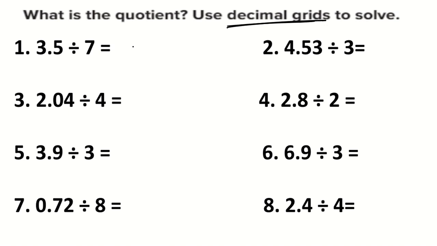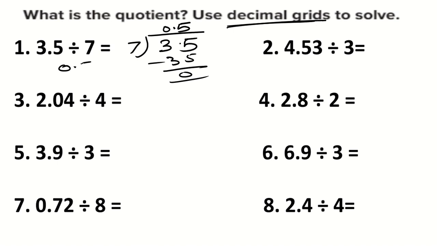So 3.5 divided by 7. Just divide it directly first to know the method, what the answer will be. Okay. 3.5. So 3 is the smaller number, 7 is the bigger number. So here comes 0, then the dot. Now 35. How many groups of 7 can you make into 35? 5 groups. Yes. So minus, it becomes 0. So what's the answer? 0.5.